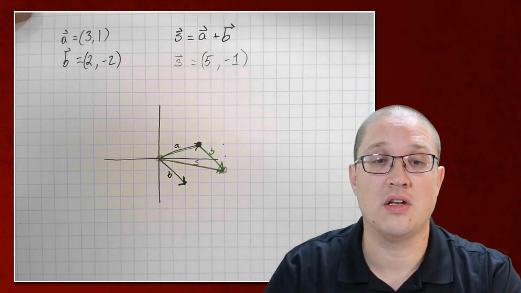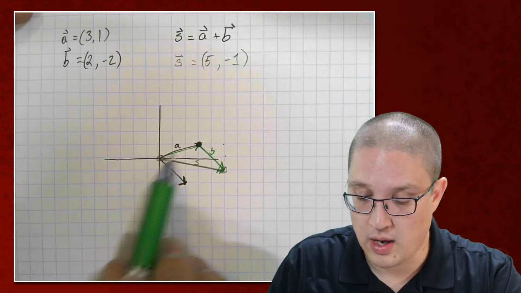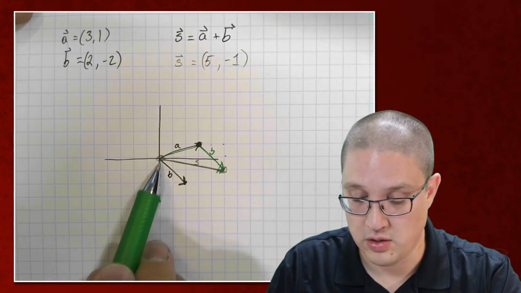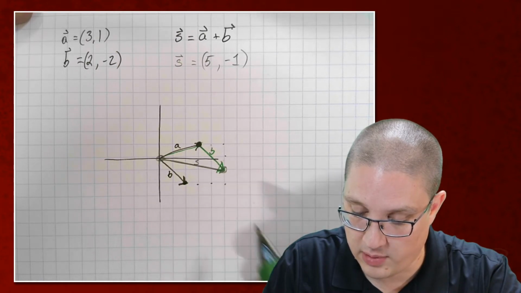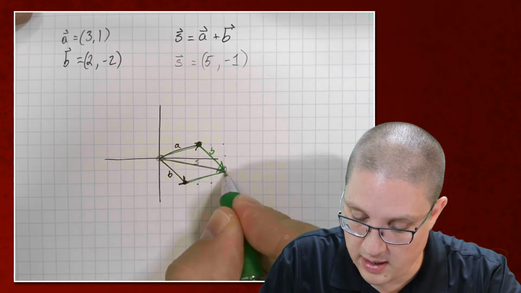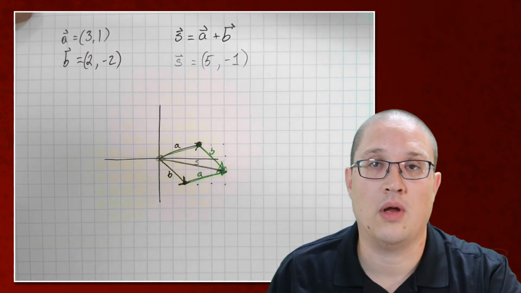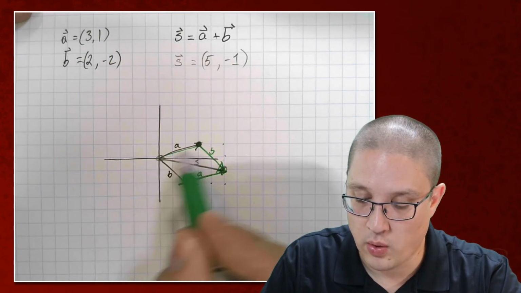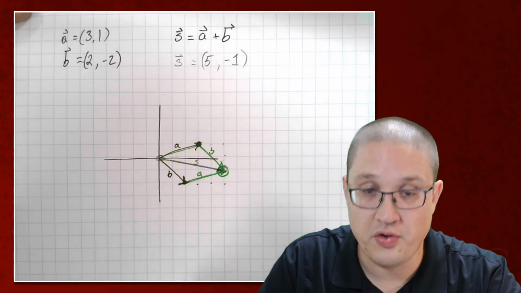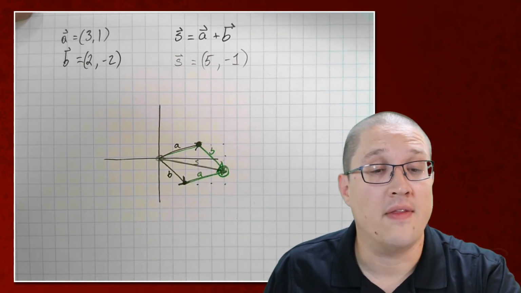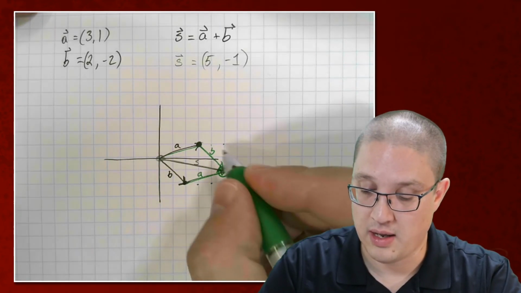One extra thing to note is that for addition, it doesn't care about the order. I can do A plus B, or I could do B, and then if I add A on here, it's 1, 2, 3, and +1. So my A vector here would end up getting me to the same location. So going A and then B, or going B and then A, gets me to the same resultant location here. And this is a good way to check to make sure you did it right, because both should end up getting to the same place.